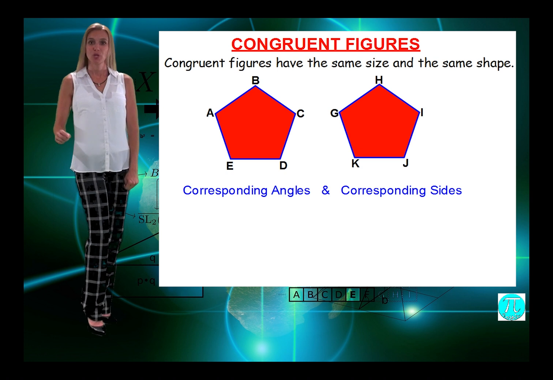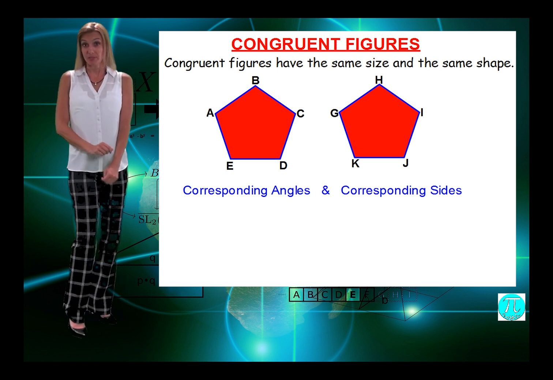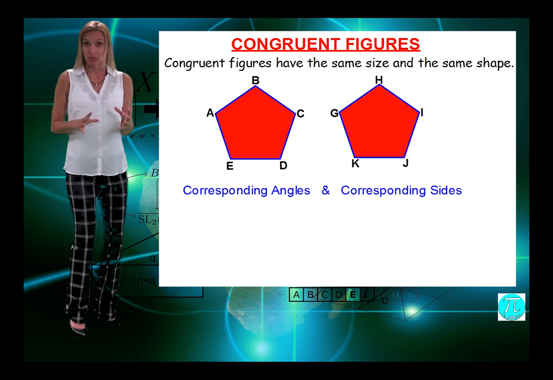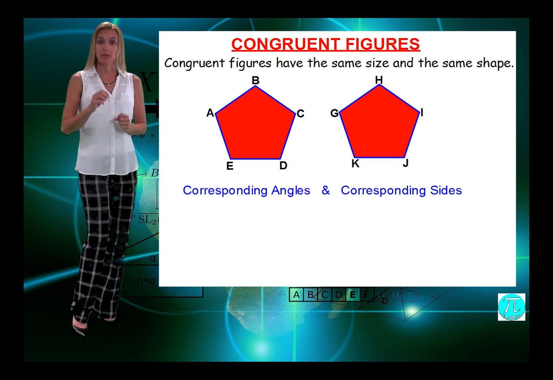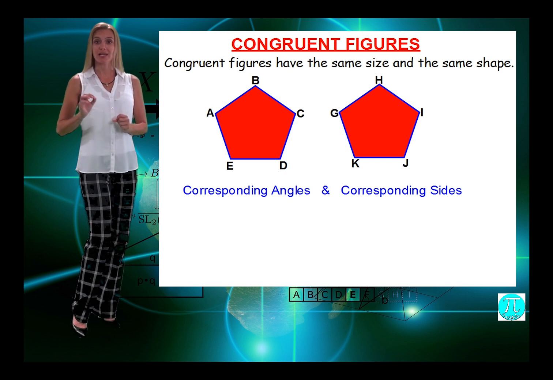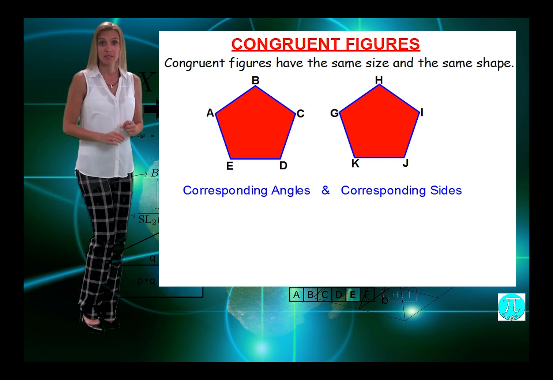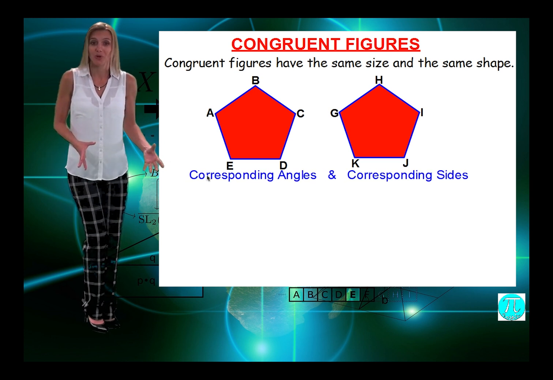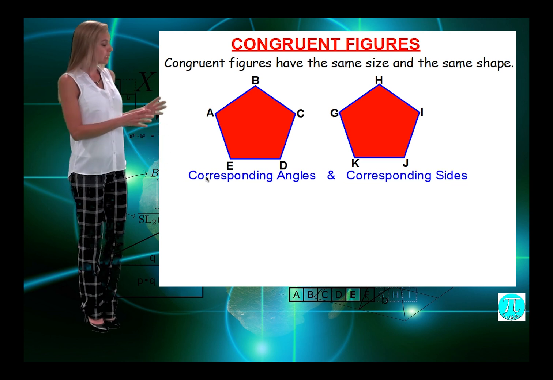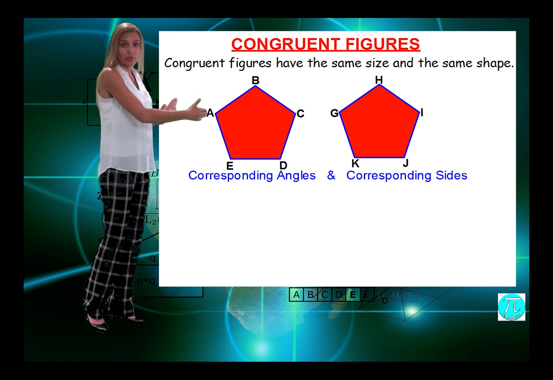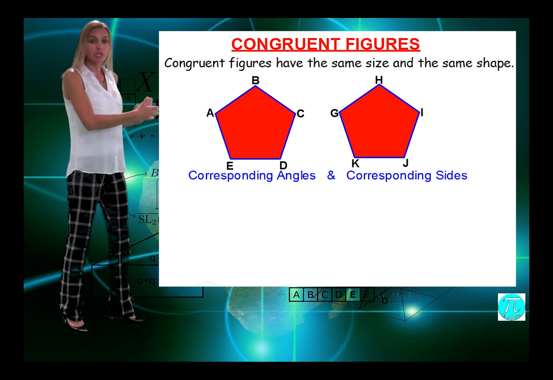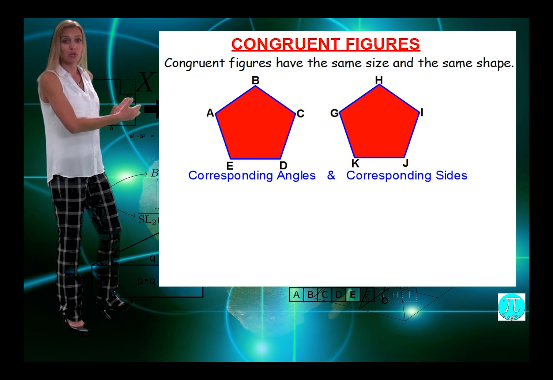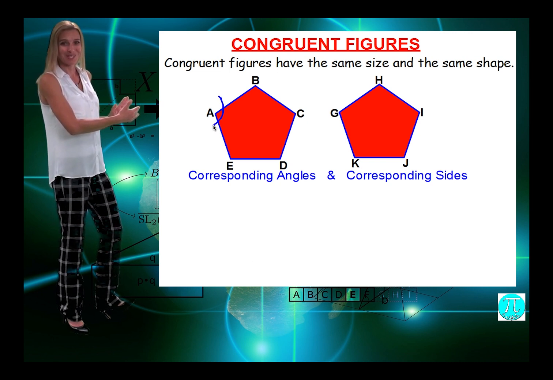Congruent figures. What does the word congruent mean? Congruent means something that is identical, that has the same shape as well as the same size. Basically, everything is the same. Basically, identical twins, all right? That means if you look at these two shapes, these two shapes are both what? Hexagons, right? I'm sorry, pentagons, 5 sides.